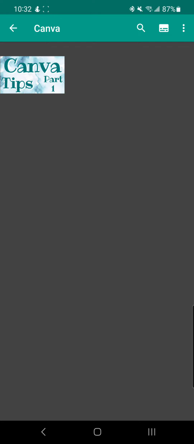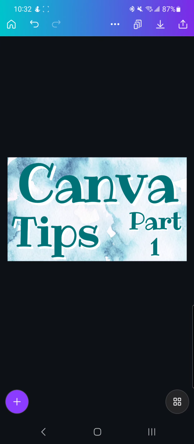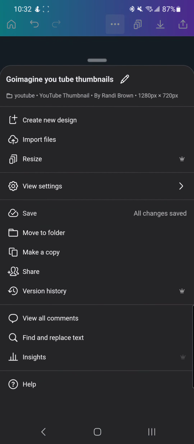It gets really confusing and it's hard to find things, and it doesn't automatically prompt you to save your files with a name. So if you want to have your files saved with a name, you need to go in and do that. And so that was, again, up here at the top, the three little dots, and you can change the name of it. Otherwise, it'll say untitled or something like that, unless you type text.